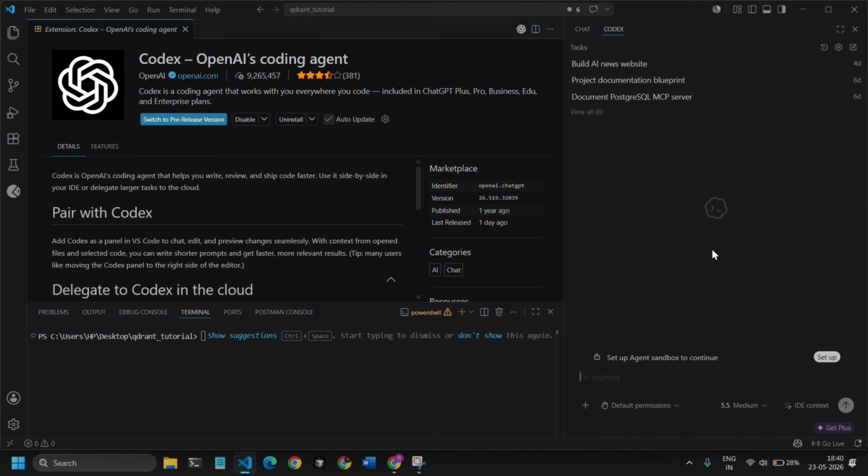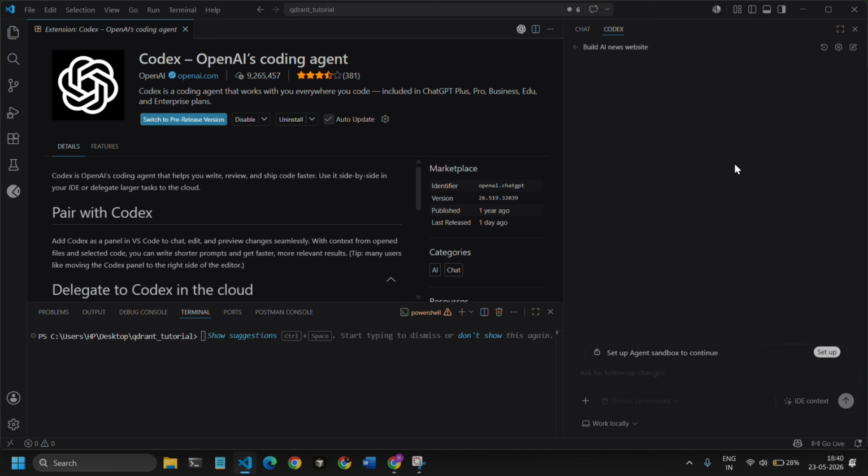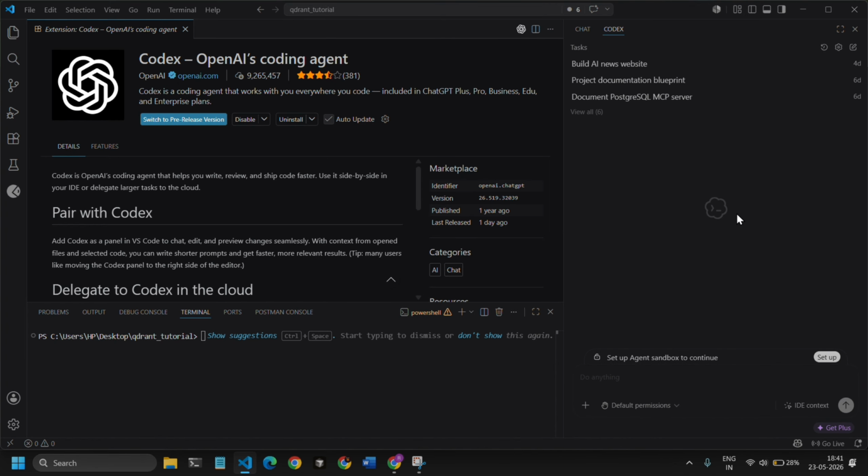I have already signed in here, but you can sign in with your mobile number or Gmail. So I have already signed in, so it has continued from there. These are the chats we can see from here. So this is the interface of Codex.